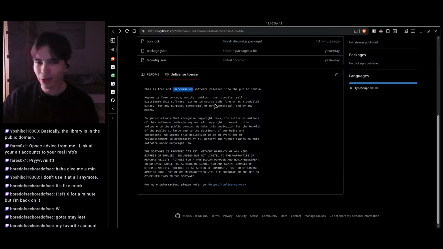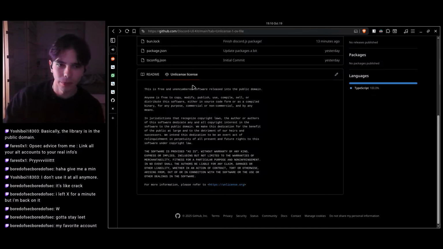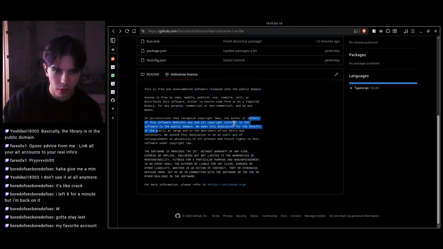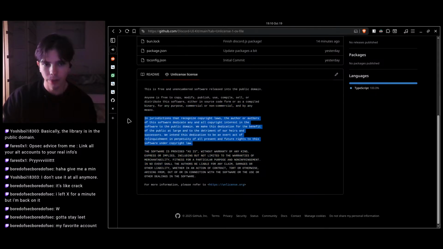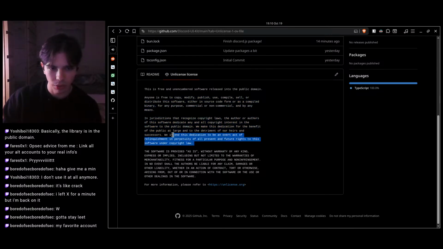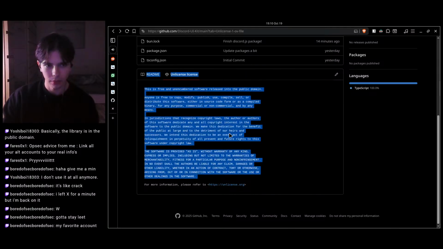Basically, the library is in the public domain. Yeah, but why not MIT? What's the advantage of not using something like MIT? I'm not really an expert in licenses. It's released into the public domain. Anyone is free to copy, modify, publish, use, compile, or distribute the binary for any purpose. In jurisdictions that recognize copyright law, where some legal bodies don't allow it that way, you just do it another way, right? You just do whatever you want, I guess. Okay.